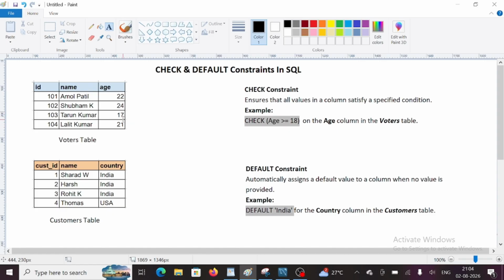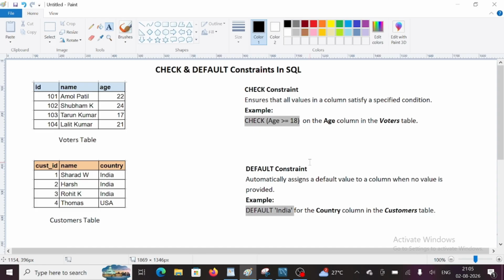In order to avoid this, when we are creating a table and inserting data into the voters table, with the help of a check constraint we can apply a check on the column and make sure that whenever we are inserting data, the age should be greater than or equal to 18. Either the age will be equal to 18 or greater than 18 on the age column in this voters table. That will prevent these kinds of issues.